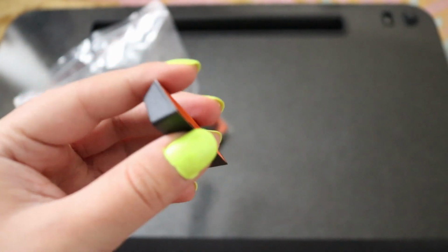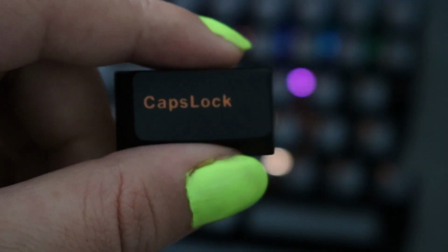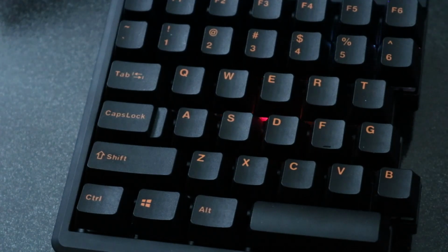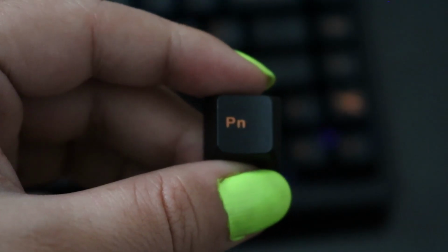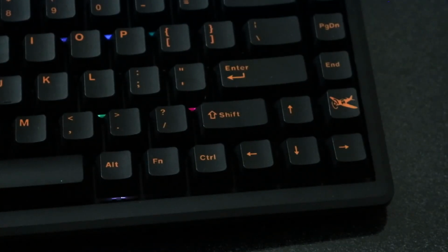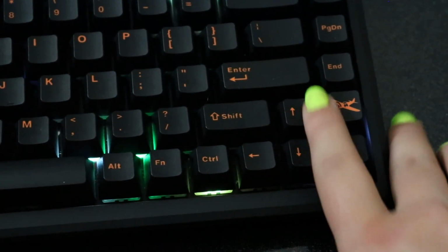We've already found ourselves replacing the stock caps lock key with one with a divot in it that makes it feel more distinct from the A key, as well as the special function key with this raised airplane key, further making the key easier to find without having to directly look at the keyboard. All of this is made simple with the included keycap remover.